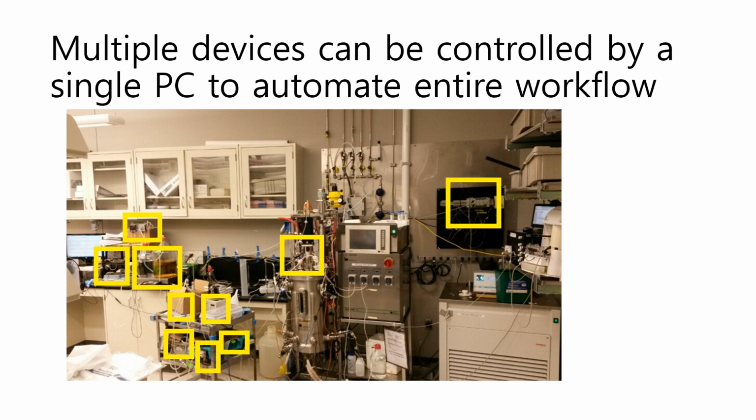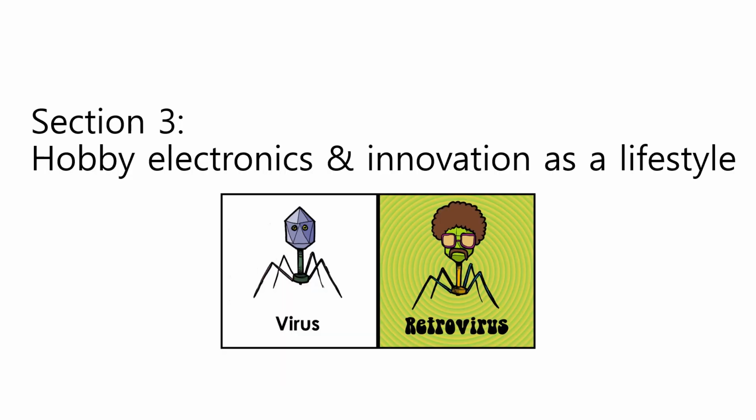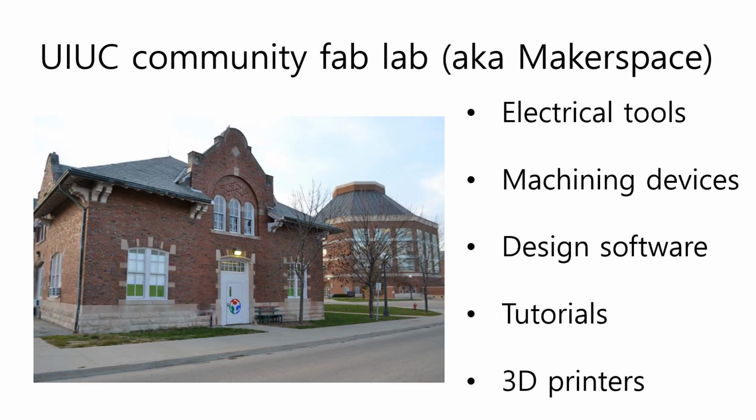Learn serial communication, then you can control tons of devices. Combine your serial communication skill with Arduino skill, and device automation becomes your oyster. Finally, I hope to introduce hobby electronics and innovation as a sustainable lifestyle. First, our school has an awesome workplace called Community Fab Lab. It is a sanctuary for developing your skills and experimenting during weekends.